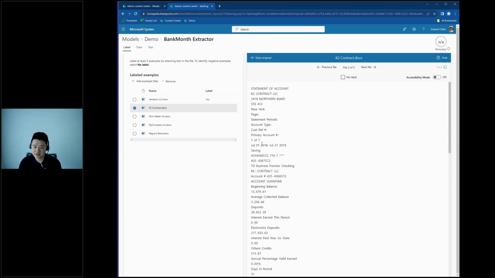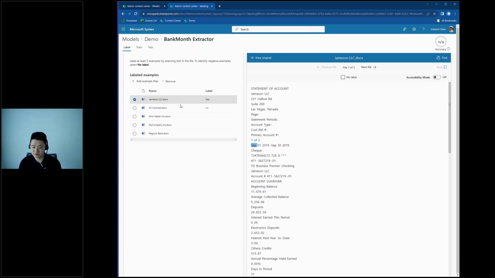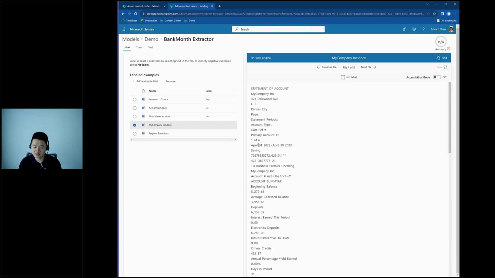And then for the next file, you just do the same. What you want to do is really keep it the same location and same exact area you're extracting from. Because for the first one I'm extracting from this month, for this one I should do the same and not extract it from this value right here. You could pick two, but just limit it to one. So just pick exactly the same location you picked in your previous ones. Keep everything consistent. So this thing right here is January. And you see here, instead of just the first three letters, it actually spells out the full month. So we're going to highlight that as well.